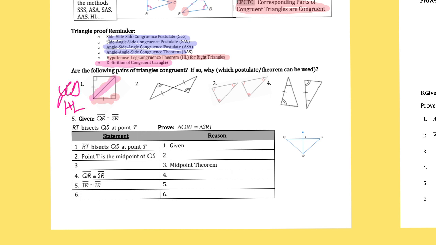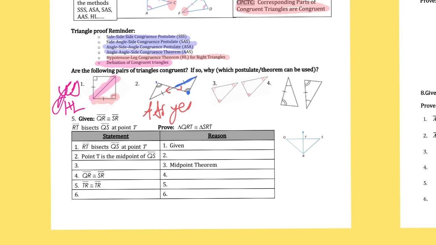That's a yes. The next one says, I spy an angle and another angle. And I also see a side. Is there anything else you see? Well, I spy vertical angles which match up. So let's write down these two vertical angles which match up. So it looks like we have a common angle and then another angle and then a side. So the order it goes in is angle, angle, side. And that would be a yes.